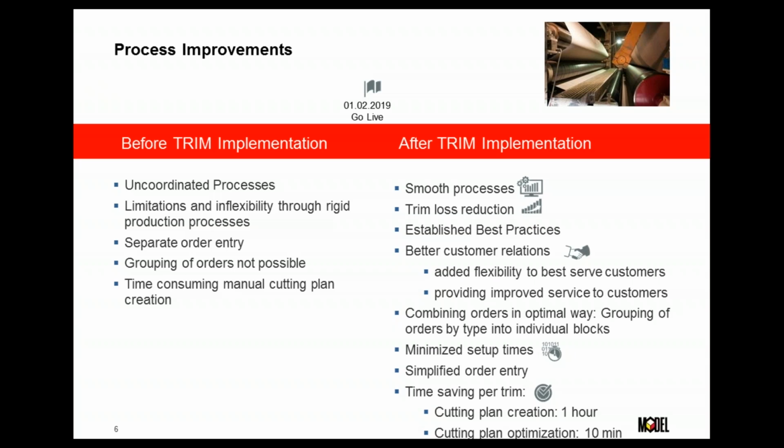And from a trim point of view, the orders are blocked. So every order with the same paper type is in the same block. This also helps the planners to easily find the orders which they can combine. And therefore the order entry time and also the trim time, so the process time needed for the trim, has lowered a lot. And they're really happy with the system. I spoke to them a few days ago, and they confirmed this.